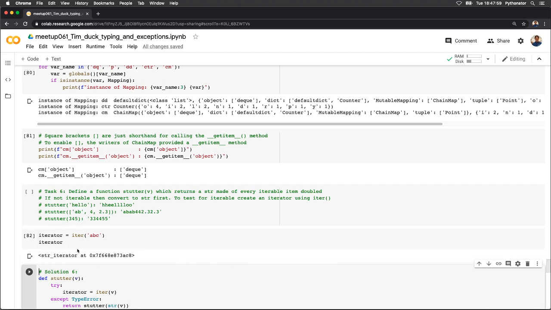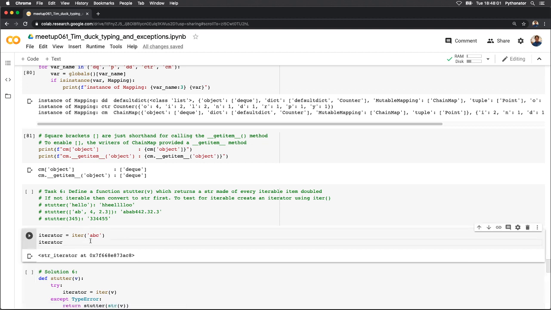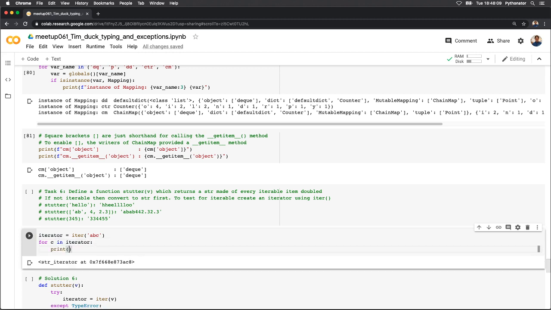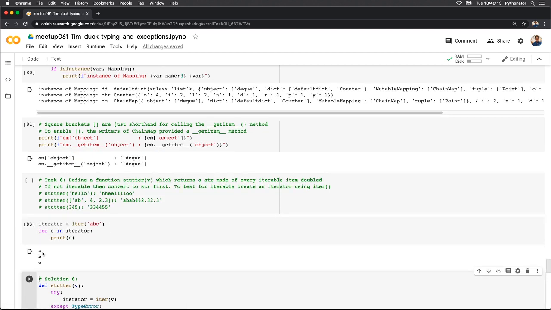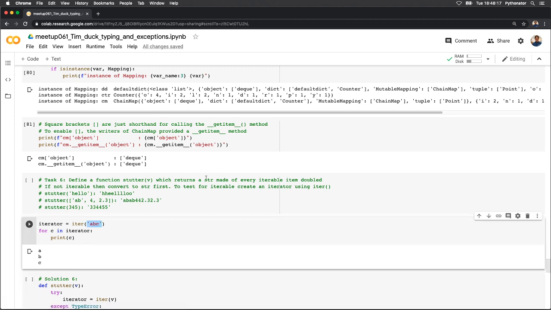So it's a string iterator, and then what I can do with an iterator is I can say for c in iterator, print c, and that's printed A, B, C. Okay, if I do it for a list, that'll do.